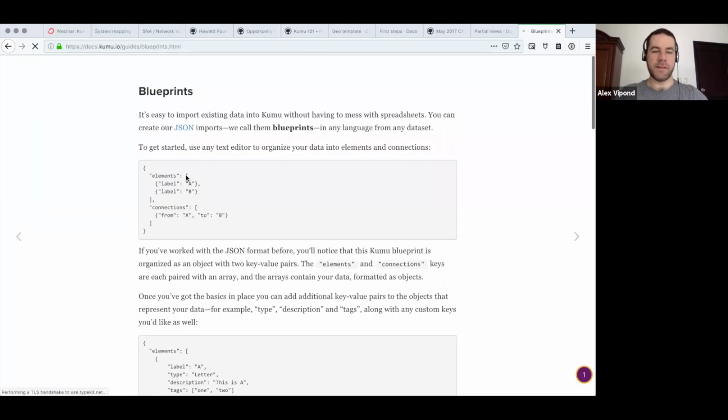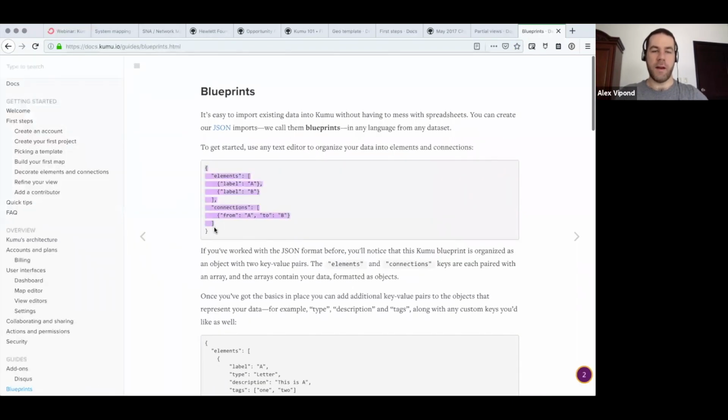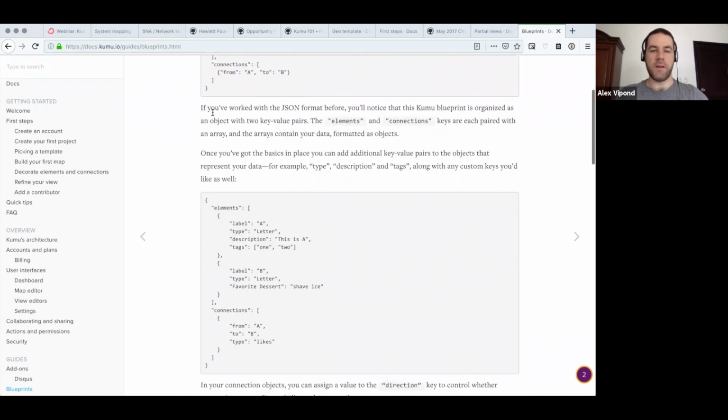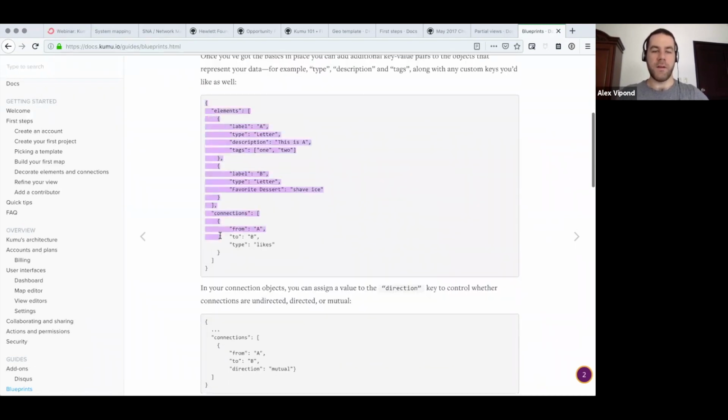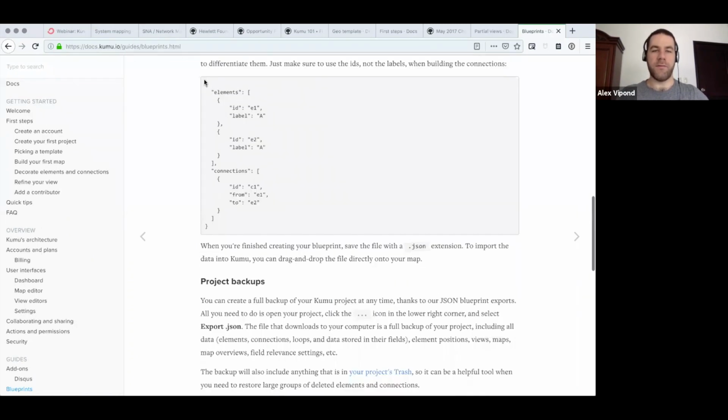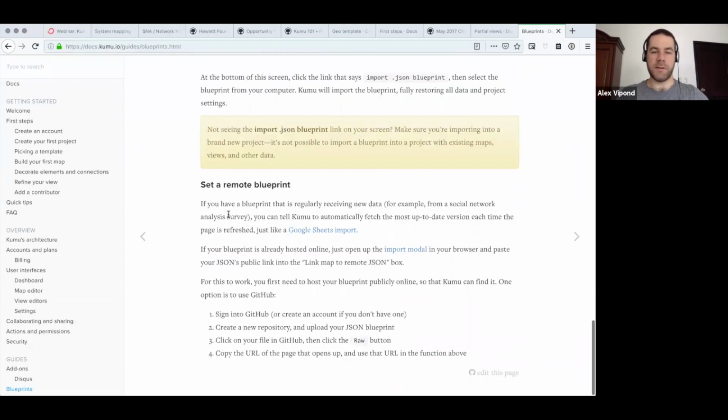Basically, we have a standard format in a file type called JSON, and any data that you format like this, no matter where it's coming from, you can import into Kumu. It's also usually pretty possible to host this stuff online. I have some instructions on how to get a JSON hosted online.